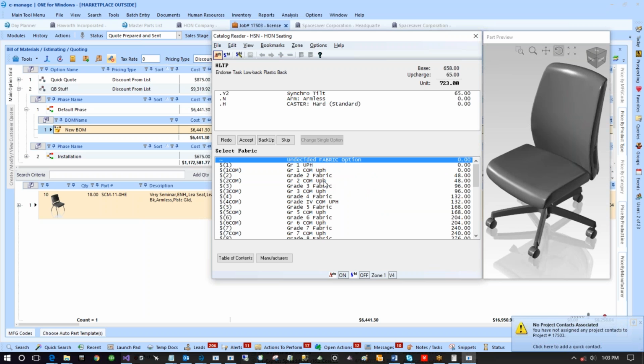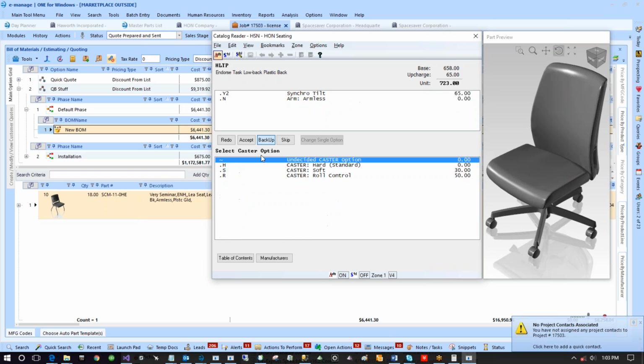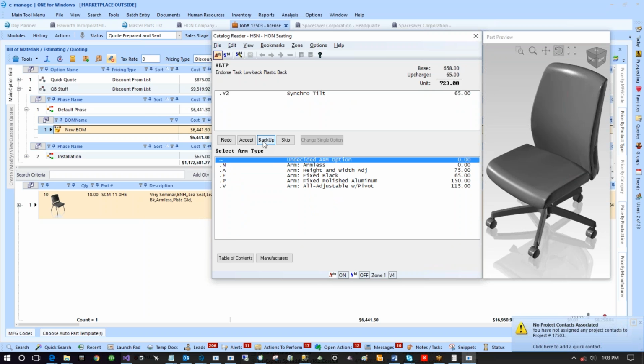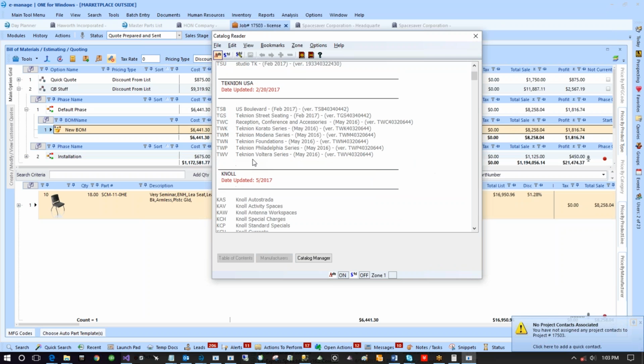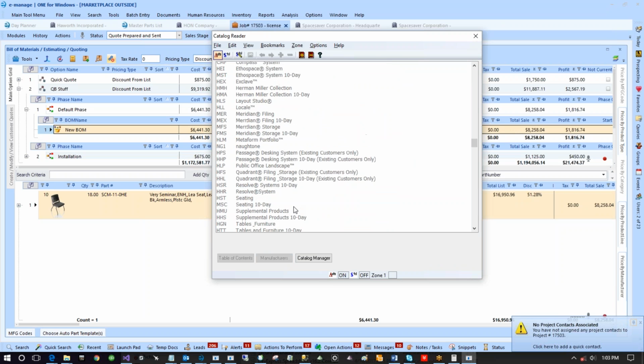I don't even know what all this means, do you? Did I choose something with com fabric? I want to back up. Did I choose something here that said com fabric? Yeah, we're not doing that one. We're going to go back. We'll do another desk.